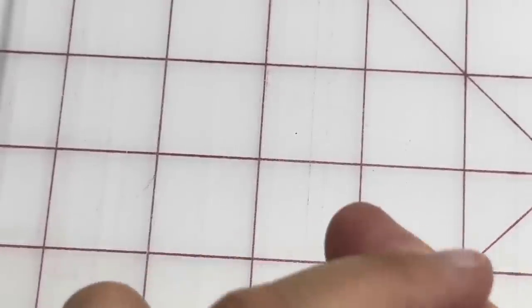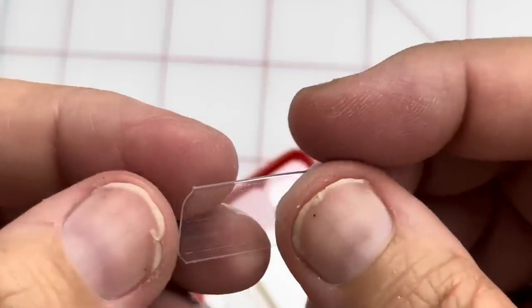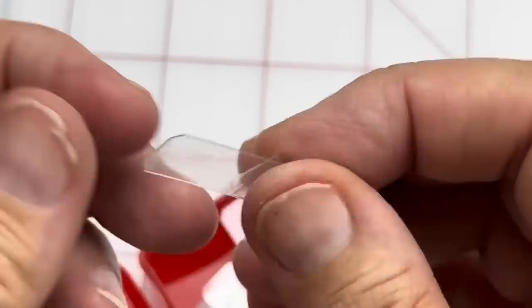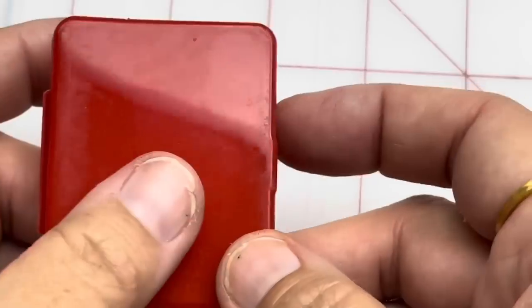But I ended up with, I can't get it open. That's this way. More of these little guys. This is just tape. I believe it's two-sided tape. Okay, we got one side, and then let me get this, and two sides. So we have two-sided tape. That's really all it is. A tiny container of it. I mean, I'll use it because it's two-sided tape, but really, I can't believe I did that again.